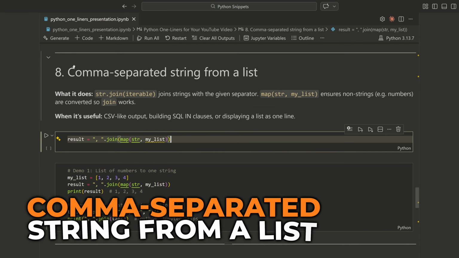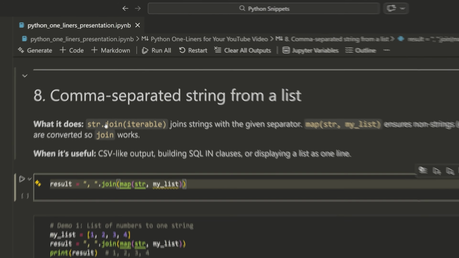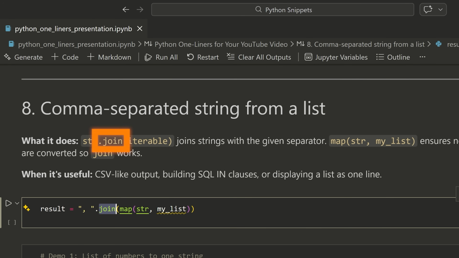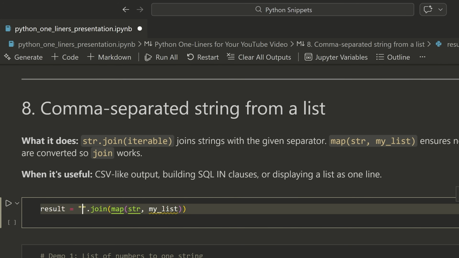Now the next one-liner allows you to create a comma-separated string from any list or iterable object. Now this is by using the .join method, as you can see right here. The way the .join works is you take some kind of delimiter or separator, so in this case we have a comma and a space, and then you join a bunch of objects from a list into it. What this will do is it will create a new string that contains all of the values in whatever you've put here, so whatever the list is that you've put here, separated by this. So separated by a string, or separated by a pipe, or an A, or a dash, or whatever it is you want to separate it by.